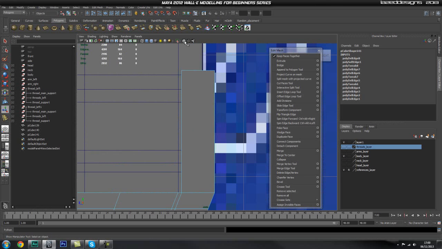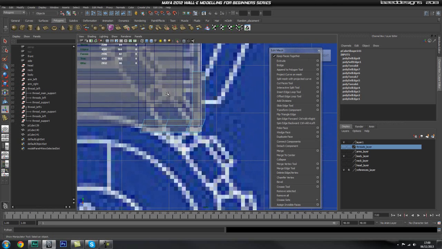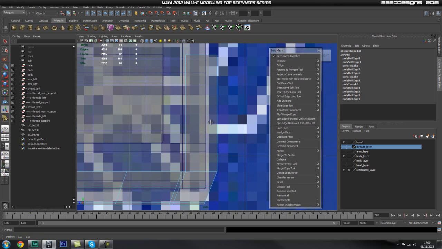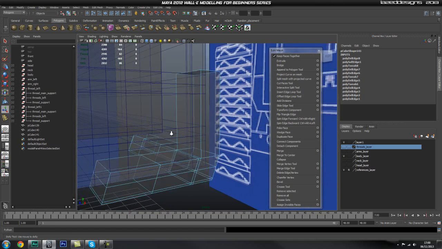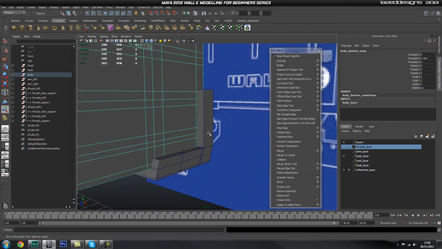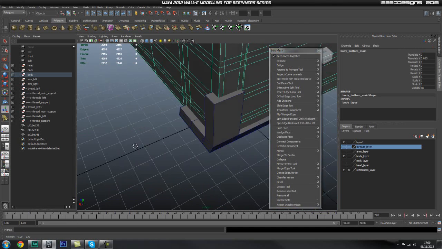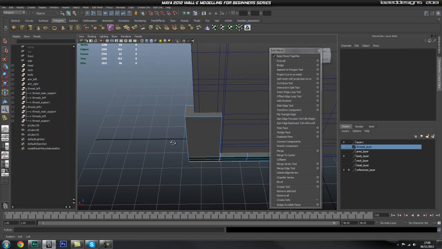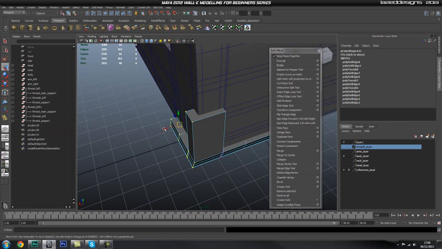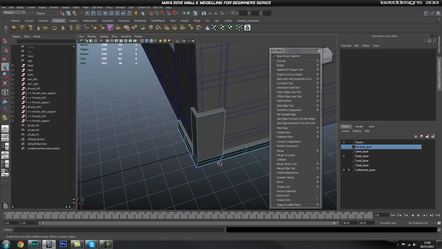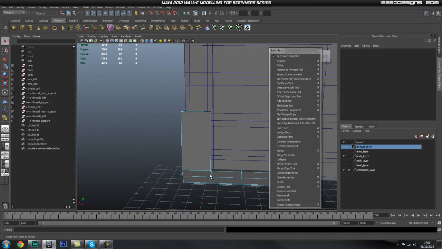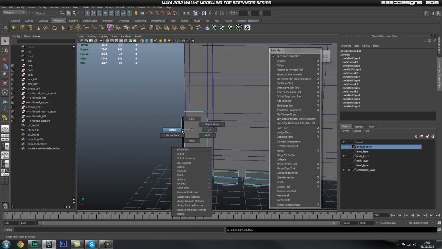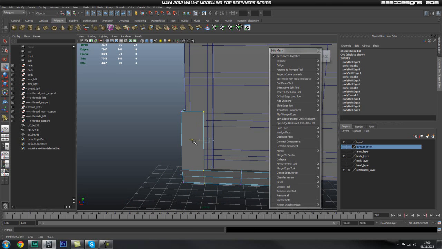Let's go into our side view, turn on X-ray again. And as far as I'm concerned, I think this actually has a little bit of a bend in it. This is sticking out a lot, so let's grab them vertices and push them in around there, and same with these. After I get rid of this loop, let's grab all these and push them in.